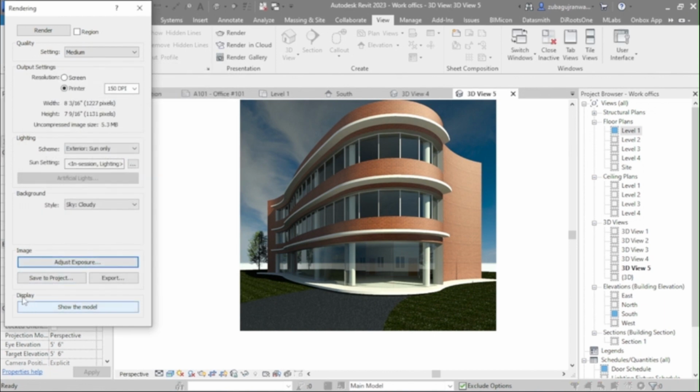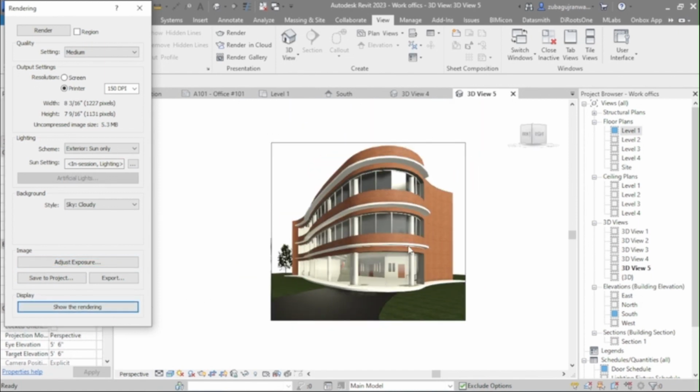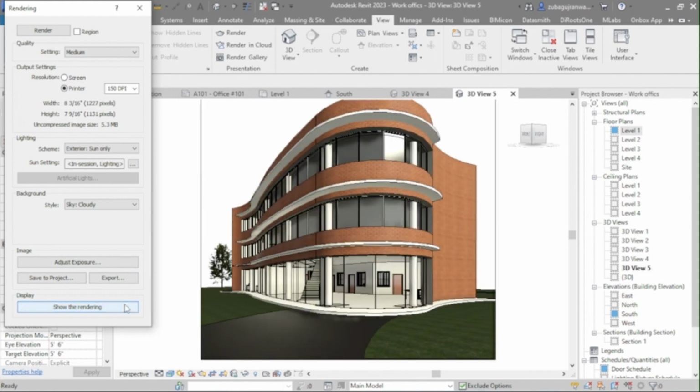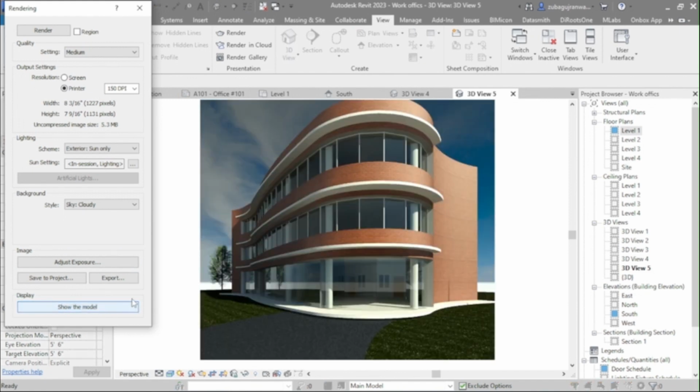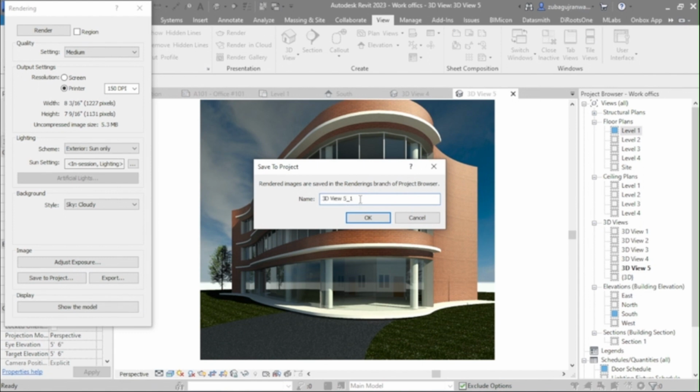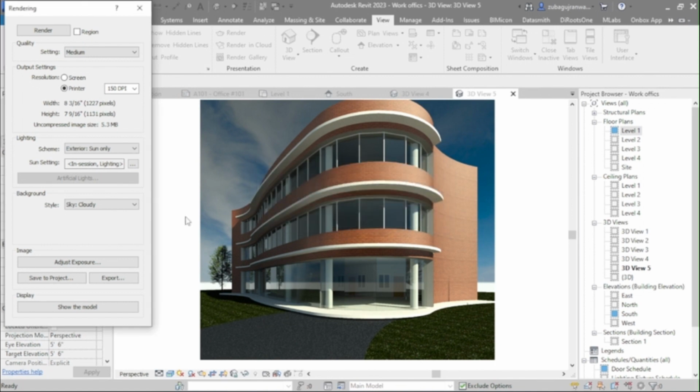From this option we can view our first model, and this is our render view. We can save this render view in our project. Simply save to project, and let's name it render view. Also export this image as JPG or PNG.